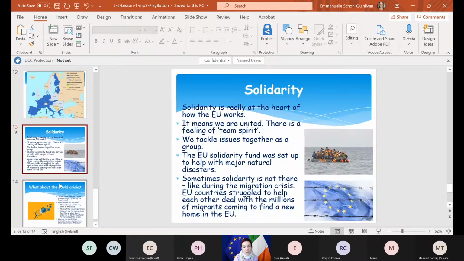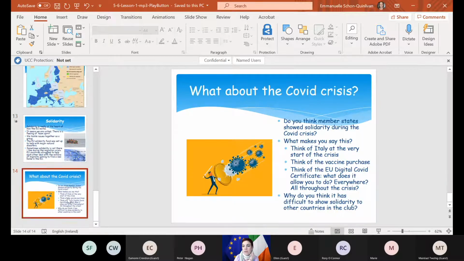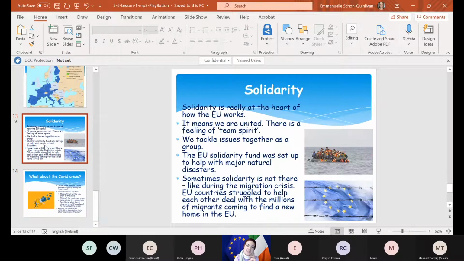And then I finish with a concept that is really dear to my heart and is one of the values of the European Union that has been heavily undermined, and that is solidarity. Be it through the migration crisis or the COVID crisis, there's a lot to be said when it comes to solidarity and team spirit. Getting the children to talk about it is very interesting, because they all understand team spirit through the clubs they belong to, and at the end of the day, the EU is a big club. So this is lesson 1.